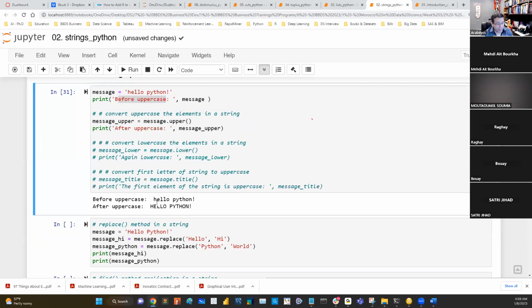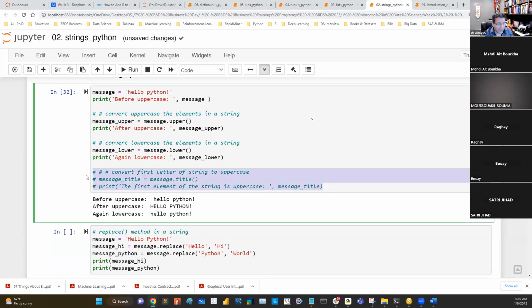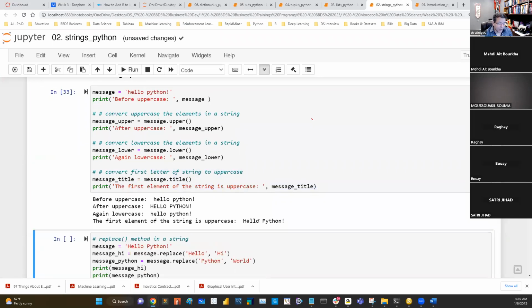The second one has now been transformed from small letters to capital letters. Now we will transform it again to small letters. To convert to small letters, you use dot lower. Or if you want to transform only the first letter of each word, we will use dot title. Here we go, dot title, hello Python. The first one is normal, hello Python. When we converted to uppercase we used dot upper, and we got the capital letters. Then we converted back to lower case. And now we want to transform just the first character of each word of the sentence into uppercase. Then we use title.